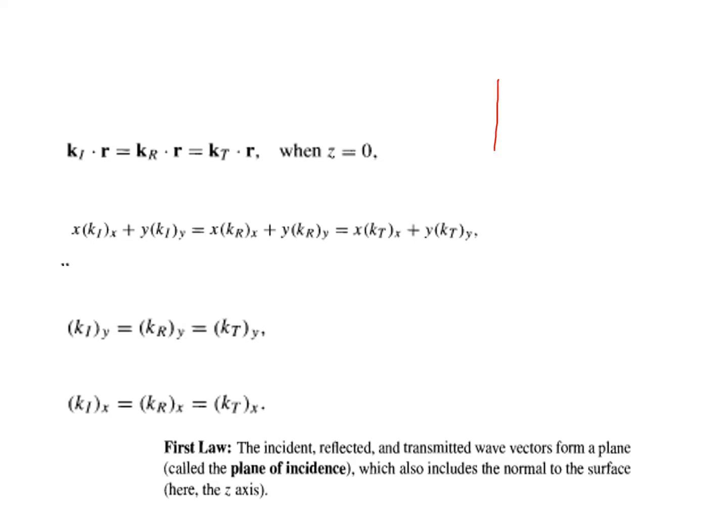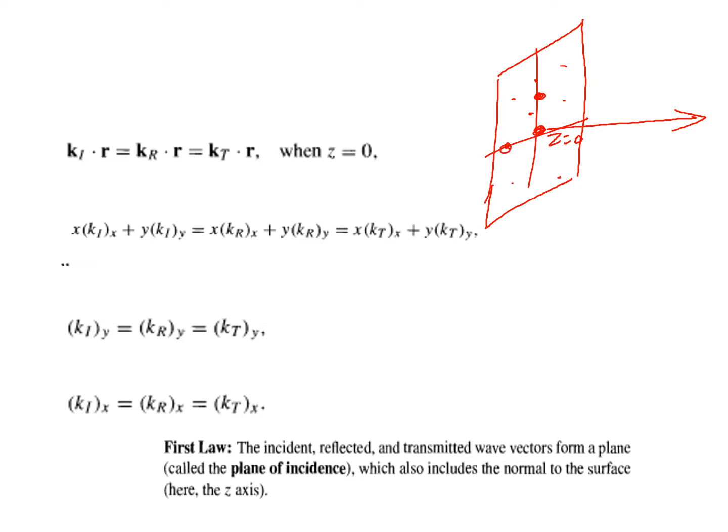The boundary conditions must hold at all places on this plane. This is the boundary and this is the propagation direction. You can see this is z equal to 0. So here you can see any point, this is all x or y. So anywhere this boundary condition must be satisfied, not only at this point. So the boundary conditions must hold at all points on the plane and for all times also.